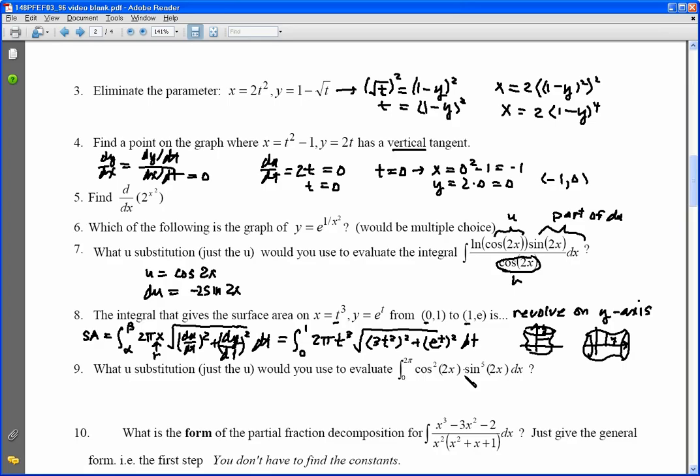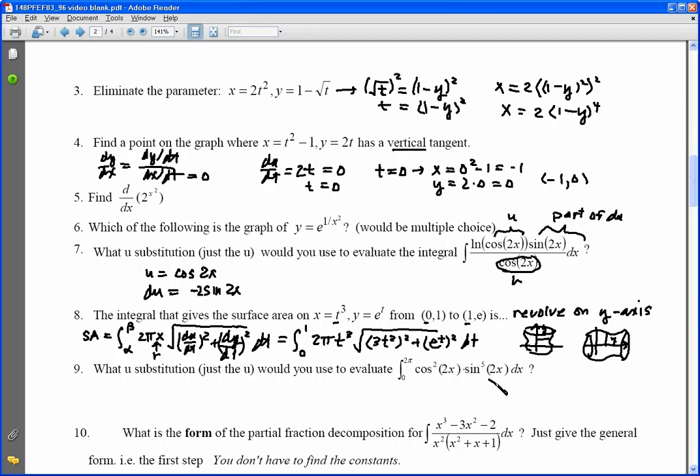Another U-substitution, we're integrating cosine squared 2x, sine to the 5th 2x. So up here this was a straight U-substitution. Well, actually we could have done 2 U-substitutions, could have got rid of the 2x to start with. But here this is powers of products of sines and cosines. So here we've got an odd number of sines, so you're going to break one of those off to be the du, and then your u is going to be the cosine.